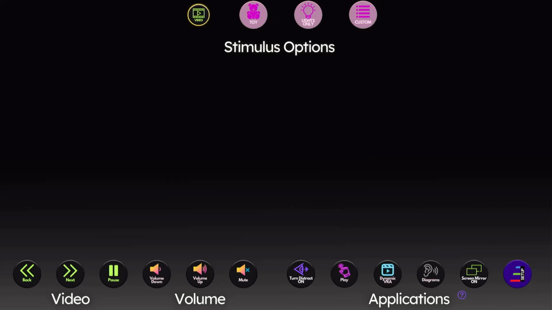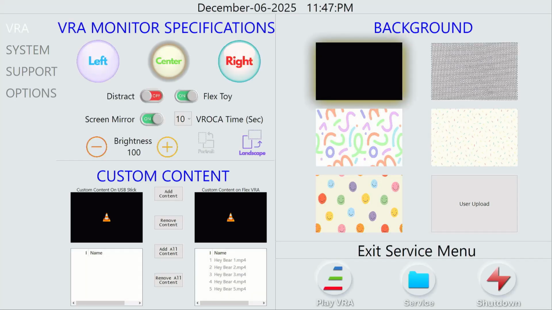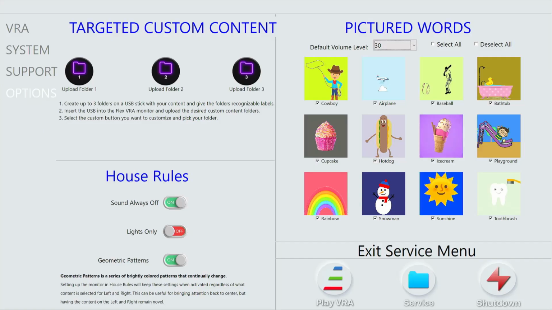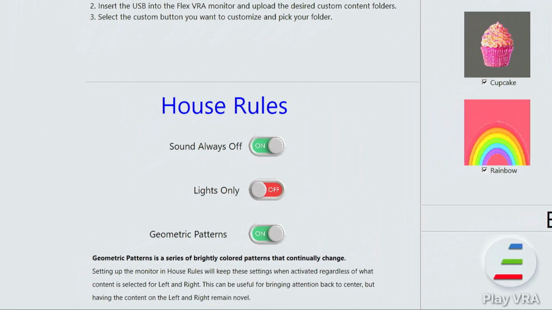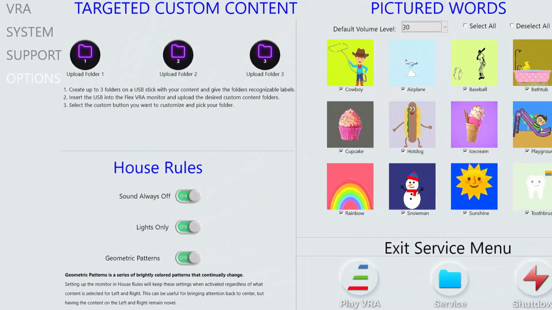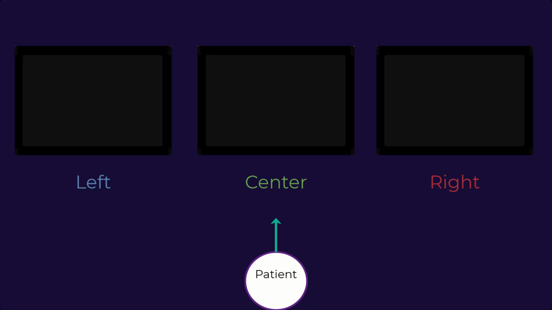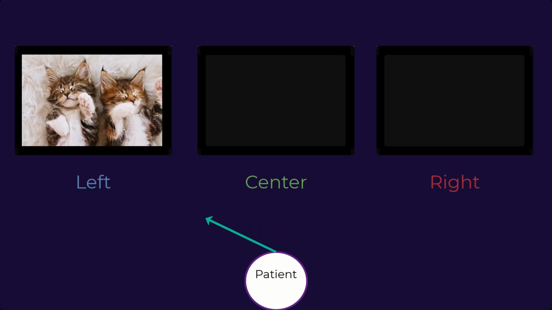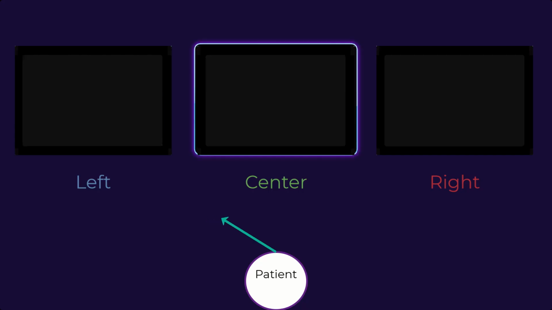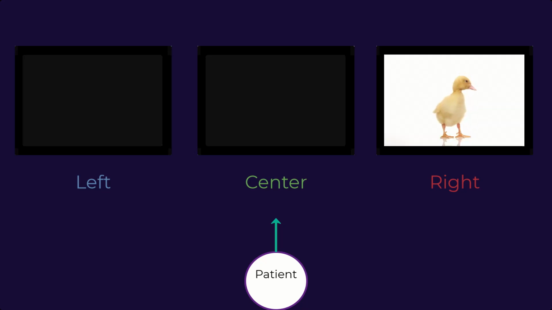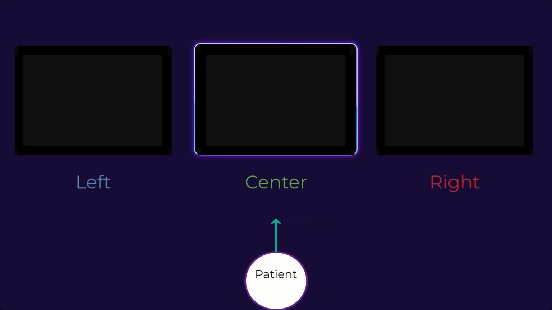I'll show you one last example of a setup we did for a few audiologists where they actually wanted to just take everything off the screen and just show the lights. So we go into house rules here, and we're going to say, okay, I just want lights only and nothing else. When you hit lights only on like that and press play VRA, now we're going to go ahead and activate our left. It has sound. We turn the lights off on the side so that there's no lights, and now the center is still novel because the light's going to come on, but only the light's going to come on. Right goes on, no lights, then back to center with just a light bar.